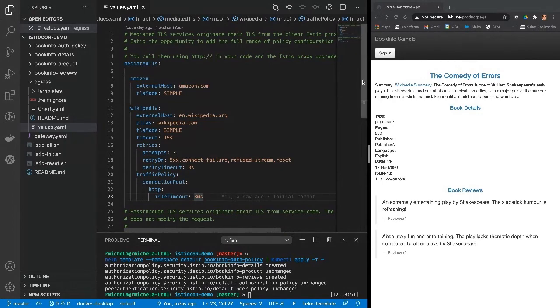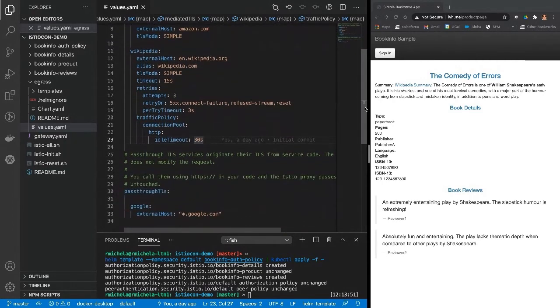code. The alternative is unmediated or pass-through TLS, which is when your application code makes an HTTPS call and encrypts the connection in code, in which case Istio really doesn't have a choice but to pass that through as a TCP connection. It has very little visibility to the internals. Even still, you want to be able to set up a service entry for that route so that Istio will know about it and allow it through your proxies.